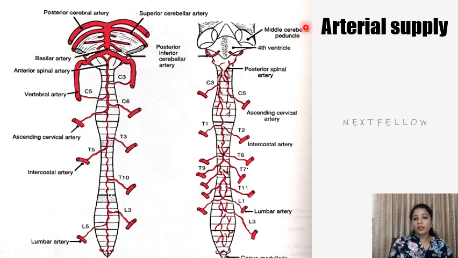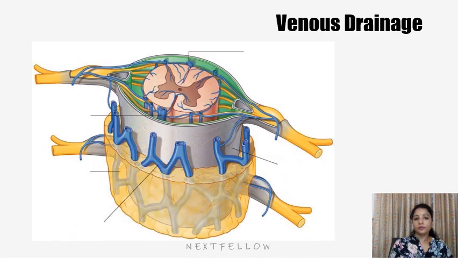And one clinical aspect which I want to mention here: at the level of T1 and at the level of T11, there is the artery of Adamkiewicz, or arteria radicularis magna, which is the largest segmental artery supplying most of the spinal cord. So blockage of these arteries causes major necrosis of the spinal cord tissue. That was about the arterial supply.